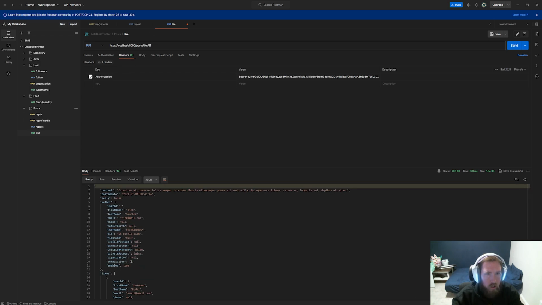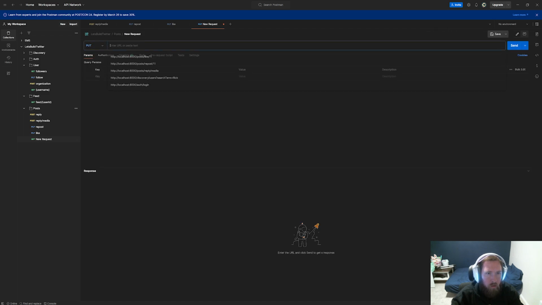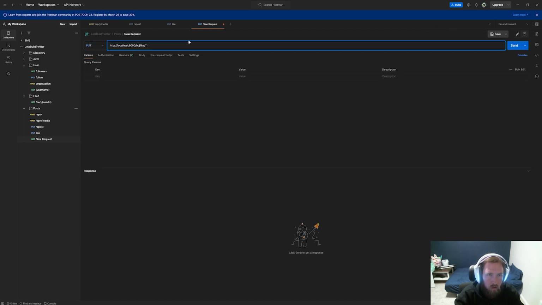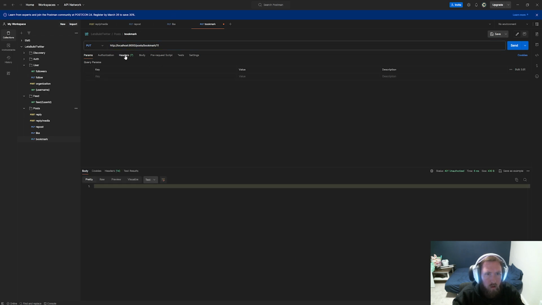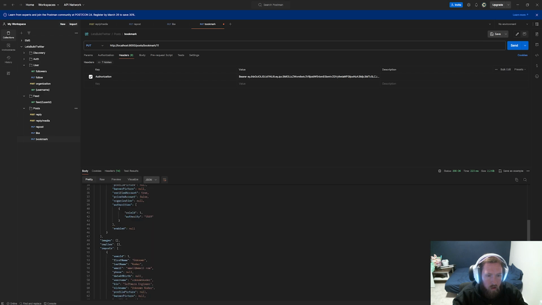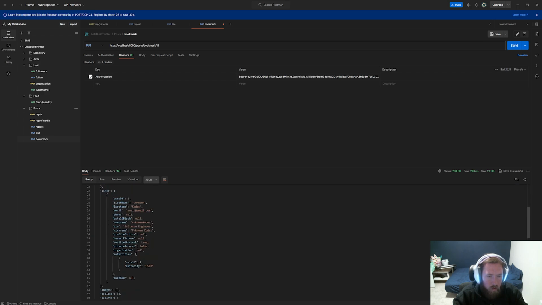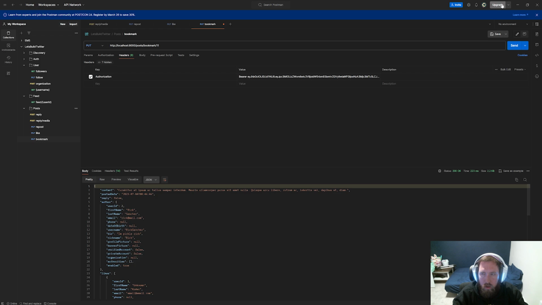And we can do the same exact thing once again for our bookmark. So make one more new one. We'll go ahead and add request. There'll be a put mapping to bookmark. Oops, let's make sure it's in the right spot. We'll bookmark 11. Let's go ahead and put in, because I put it in the wrong spot, authorization and bearer token. There we go. And so we have like, we have the author, we have bookmarks. Cool. So that is everything working.